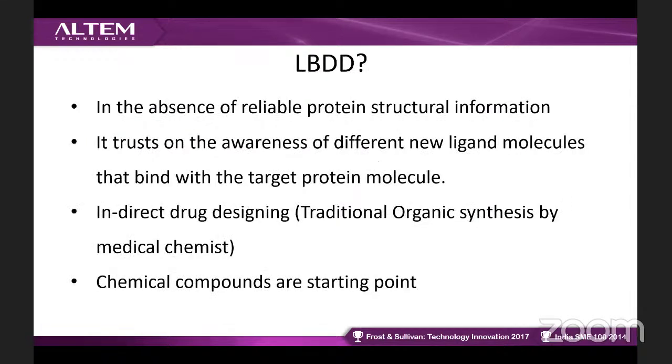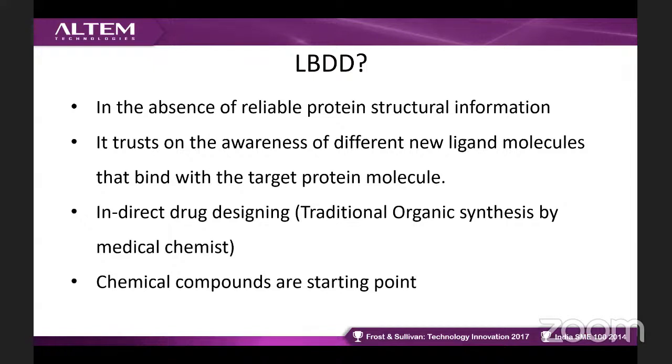Why LBDD? What is ligand-based drug designing? What is it going to do? So this should always be raised in your mind. I should not blindly take structure-based drug designing or ligand-based drug designing. When a certain problem statement arises, where I have to put these results, where I have to start, how do you start? If that is the case, you have to think about it. Then I can apply this ligand-based drug design, and then it will work out.